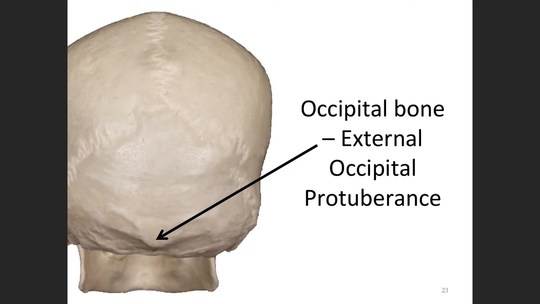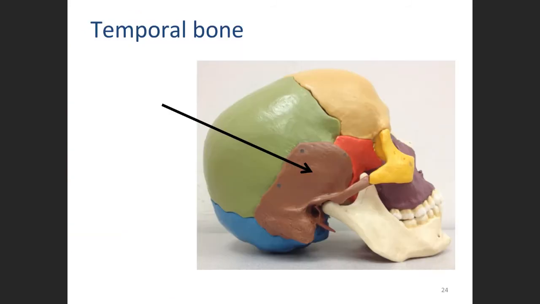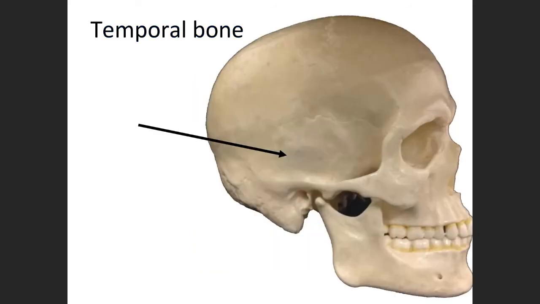Let's move on to another cranial bone, and that's going to be the temporal bone. The temporal bone is a bone that sits on the side of the head, just inferior to the parietal bone and just anterior to the occipital bone. So basically, it's the bone that your ear sits on and kind of covers up. All right, let's look at it on a normal colored model here.